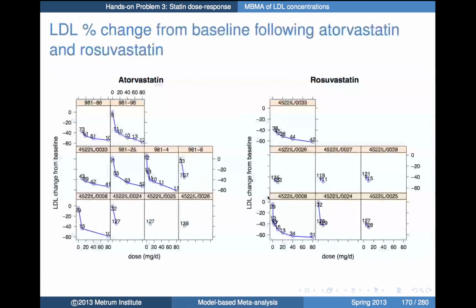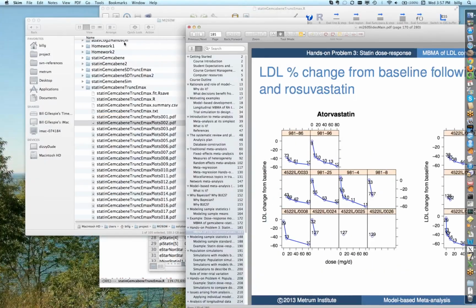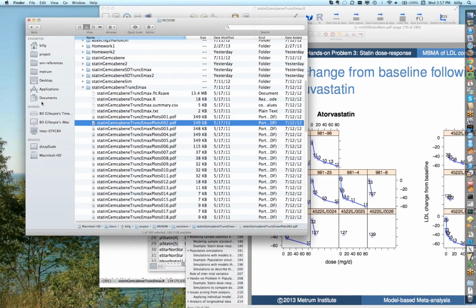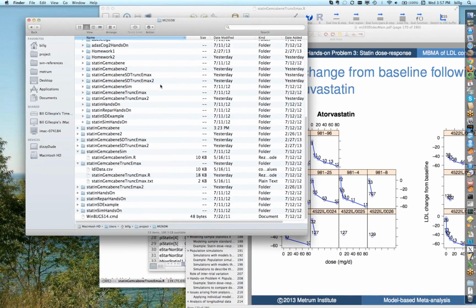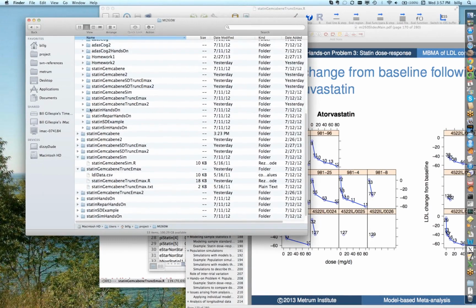My recommendation to approach this, if you really want to learn how, is let me point you to the directory here. The directory actually contains what you could think of as a solution to the problem.